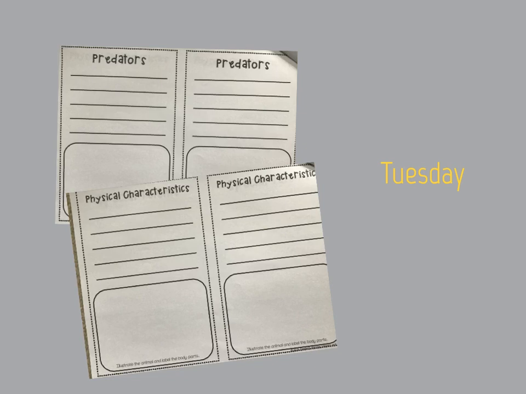Each of these items, you should be able to give me no less than 2 sentences. I'd love to be able to see 3 or 4 if you can fit them on there, but I'm going to say no less than 2 sentences. And the pictures need to look nice. So if you need to draw them first with pencil and then color them with crayon, that's fine, or use your markers. But I should be able to tell what's in the picture.